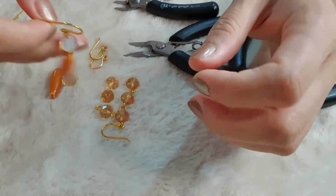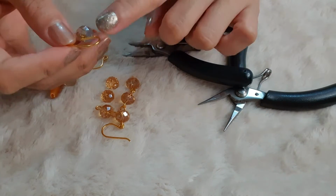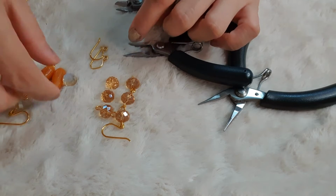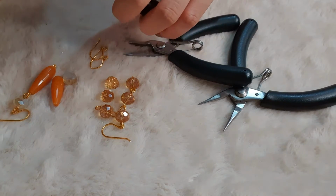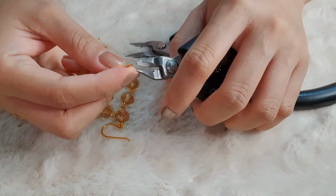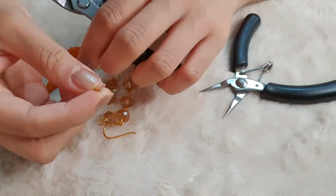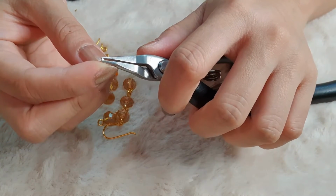Okay, so first of course going to start from the bottom, or you can actually make your ear post or ear hook first, but I usually like starting from the bottom. So last bead first. So first step, of course, if you have your number 19 and matulis ulit siya, you just have to cut it. And we are going to make a head pin para hindi siya lumagpas when you pass the wire through the bead.